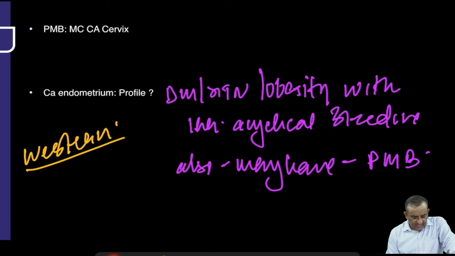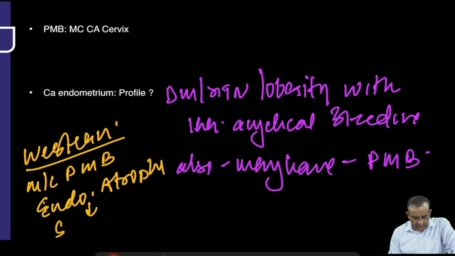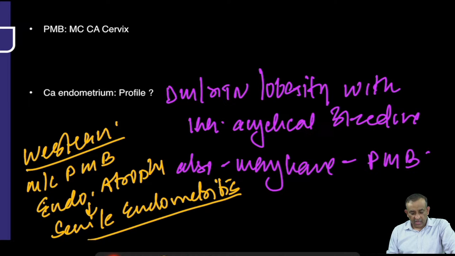Hyperplasia is another 10%. But the most common cause of postmenopausal bleeding in the Western Hemisphere is endometrial atrophy. Atrophic endometrium tends to get infected easily, and that endometrium is now called endometritis. So senile endometritis, which often is given as the answer in many of your books, is a more common cause in the West. Postmenopausal bleeding in India, there will be a rampant number of CA cervix.